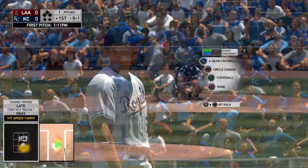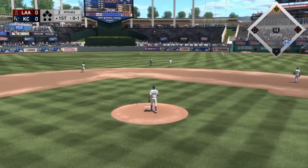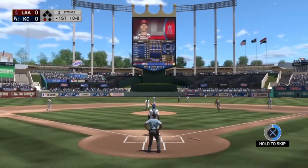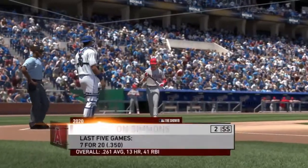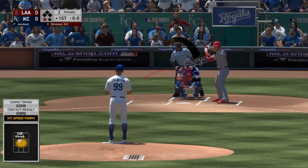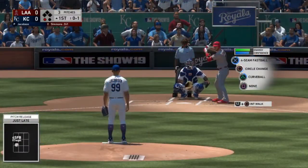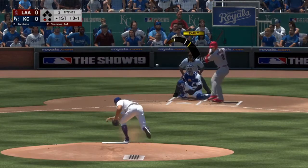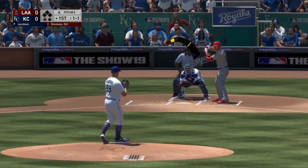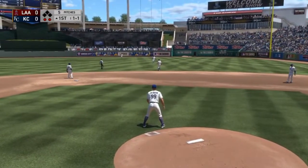And the first pitch is a foul. And that's a fly out for out number 1. And here comes Andrelton Simmons. I always have trouble with his first name. And there's strike 1. 1 out now, 1 out. And that circle change barely misses outside. And there we go. Second out, it's a fly out to right.